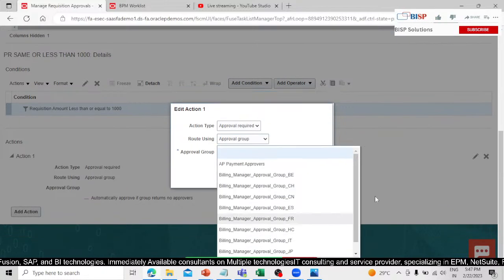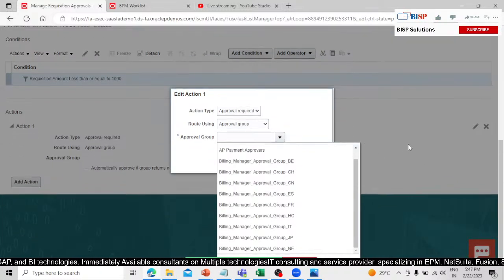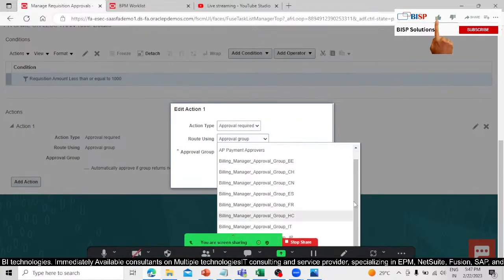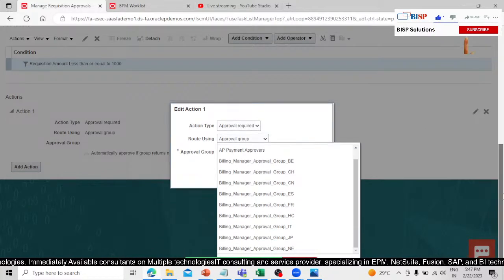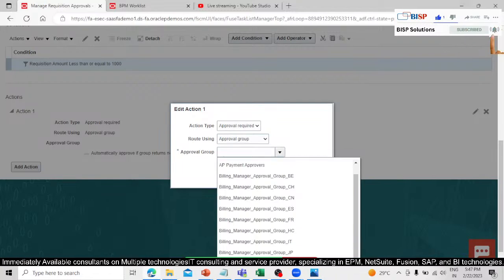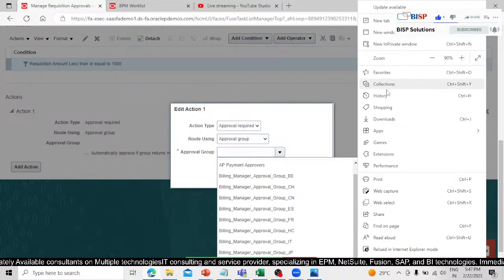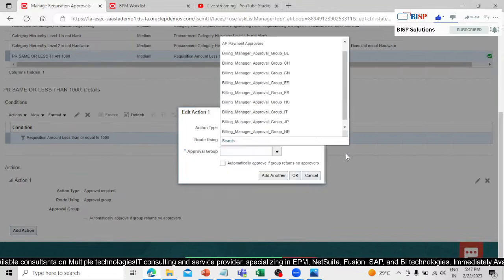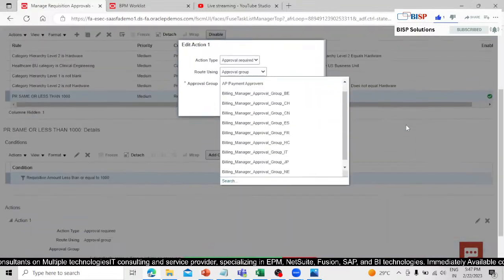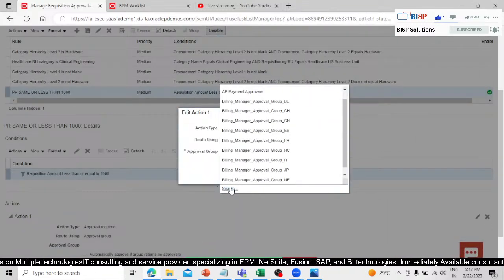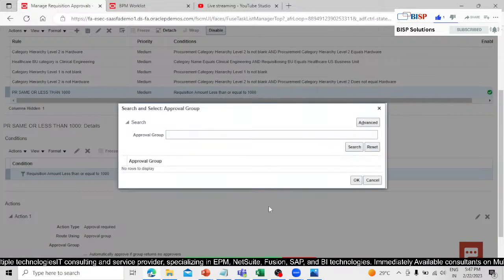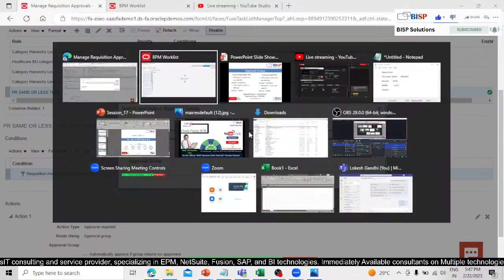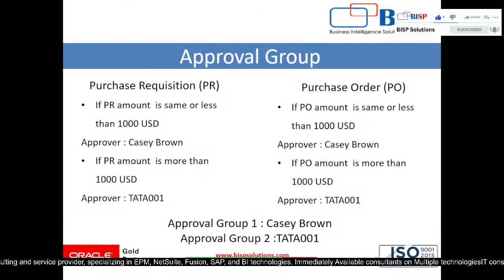Let's search for the approval group. The PR amount is less than 1,000.